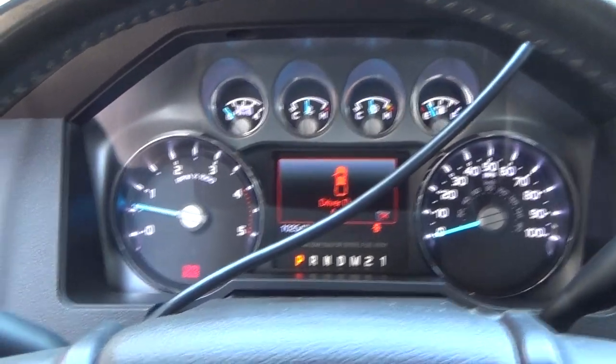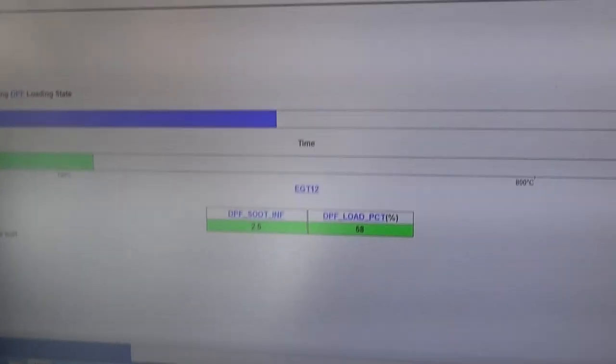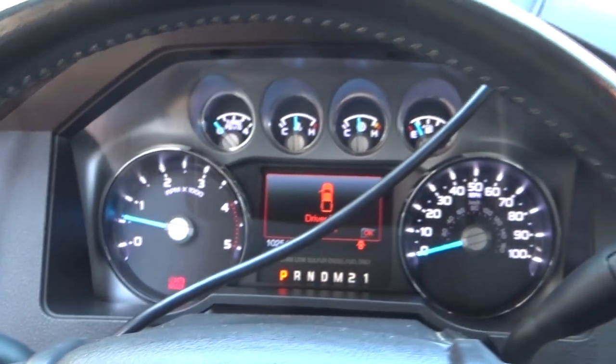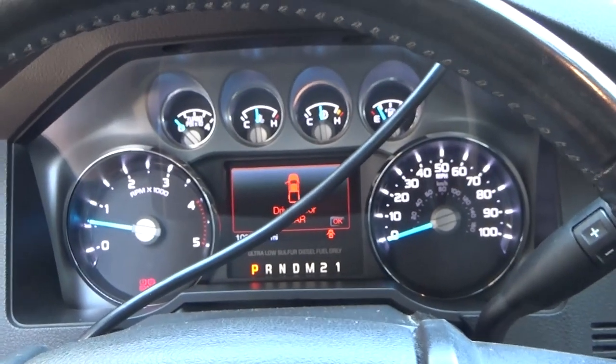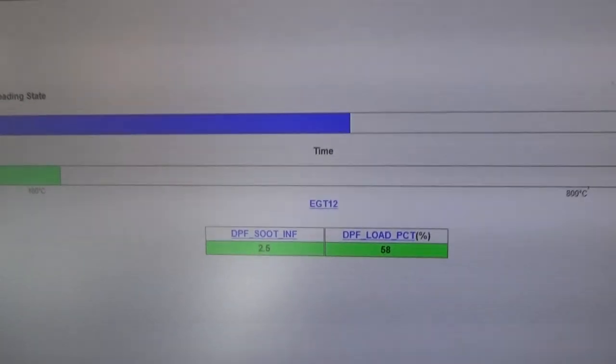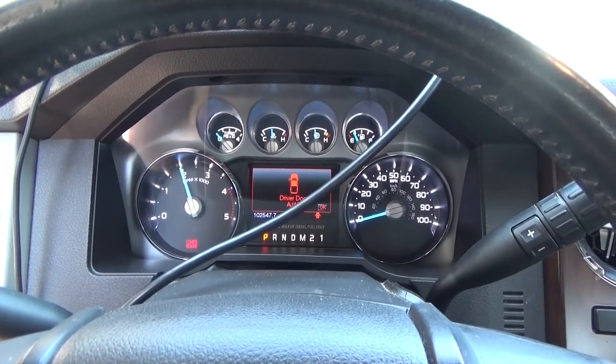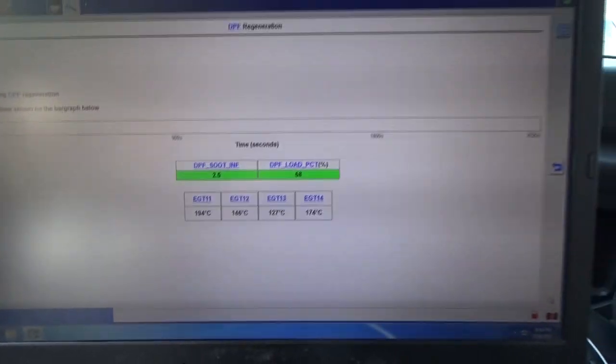Alright, I'm back in the shop. Everything's looking good. I've got the Ford IDS hooked up. Emergency brake is set because we are going to perform a manual DPF regeneration process on it. Since we had some stuff going into that intake, I just want to make sure this thing has optimal performance to the best of its ability before I hand it back to the customer. We're going to take it through its steps following the procedures as it tells me to. This time the throttle is running full wide open — it sounds like it's a runaway diesel.